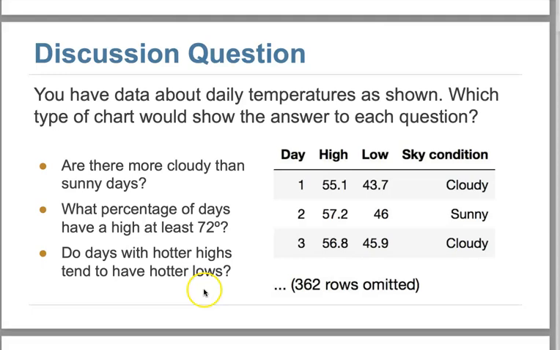Then we see the trend. If they have the higher, that means the higher heights tend to have higher lows. So then we try to see on the left-hand side of the scatter plot, we will have more dots on the lower side, and on the right side, where the height is higher, they should have more scatter. So that's the relationship between them. Okay, so that's our review for the chart.